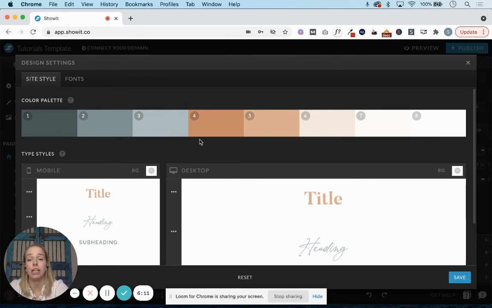If you do want to change just a specific text element size or color on a given one-time use case on your site, perhaps maybe you want your heading on your homepage to be bigger or smaller, you can adjust individual text boxes on your site using a different setting, and I'll show you that in a different video. So these again are just your site-wide fonts and colors that allow you to make these settings in one place, and they'll take effect everywhere where that color or font is in use.